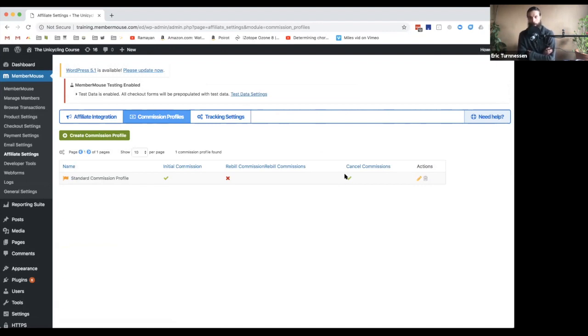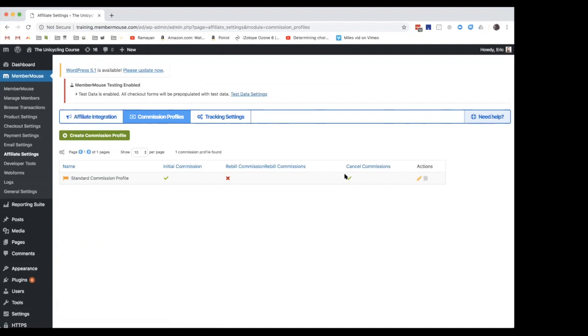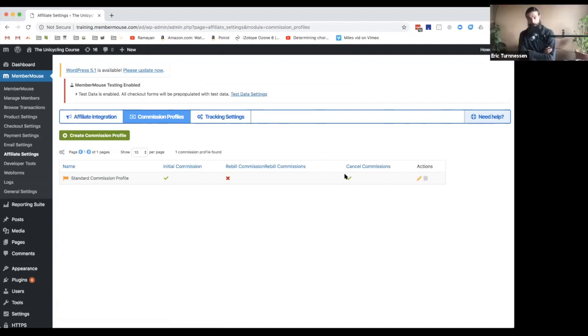Part of your arrangement was that the partner gets 50% of all sales. In addition to that 50%, there could still be an affiliate who referred that product. So in that situation, there are two people being paid out for a single sale. Correct. That's really the scenario where commission profiles come in, where you have two or more people involved in the sale.